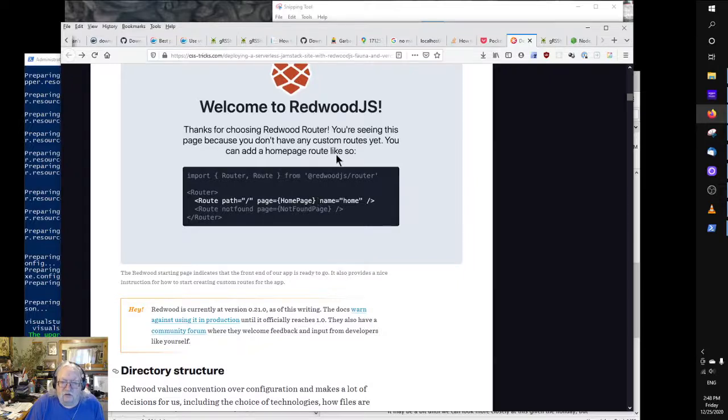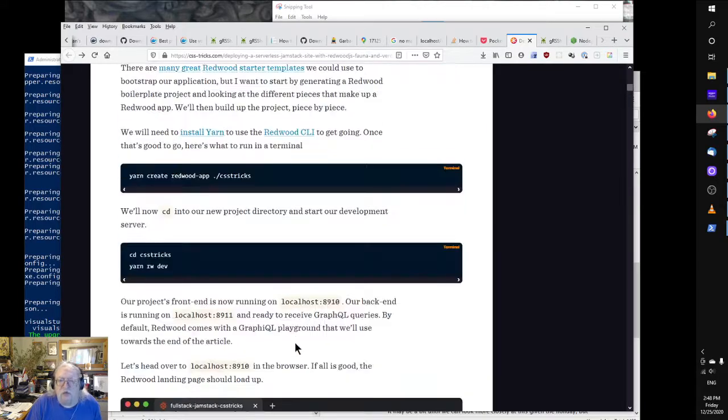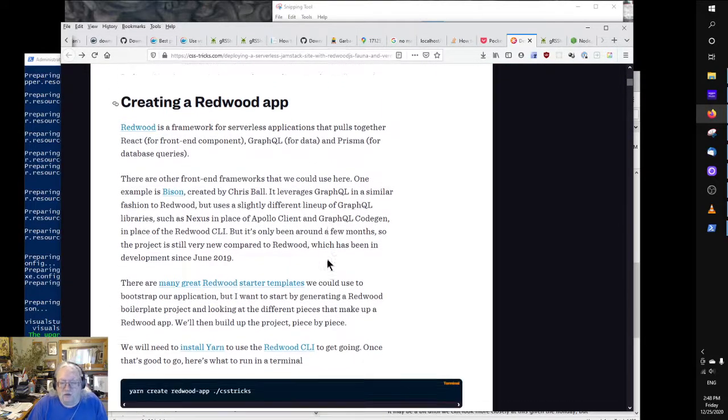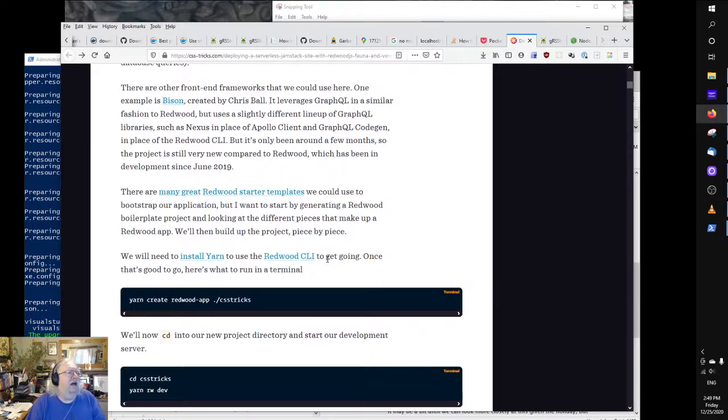Okay. And then, thank you for choosing Redwood Router. What a router does is it'll take input from somewhere and redirect it to somewhere else. Give it a route, in other words. So it's kind of a neat thing if you want a front end that you can send commands to, and then in the back end, the command will go to different kinds of applications. And we already know it's going to go to the application GraphQL. I'm not sure what else, maybe just GraphQL. But it's nice to have a router to send commands to a database. It gives you a lot more flexibility, especially if you want to change the database later, or move the database from one place to another.